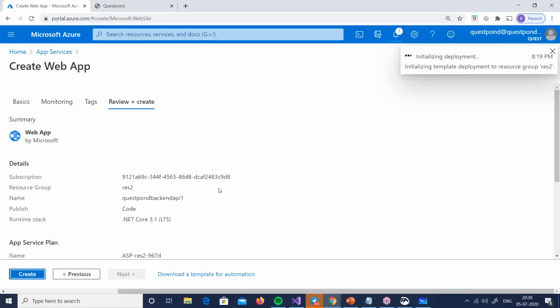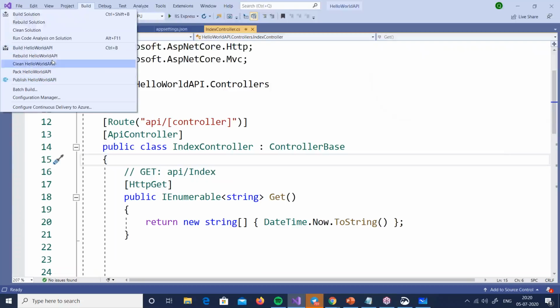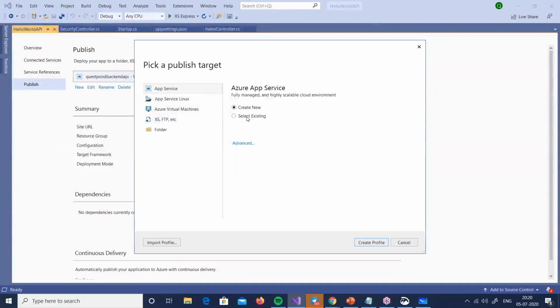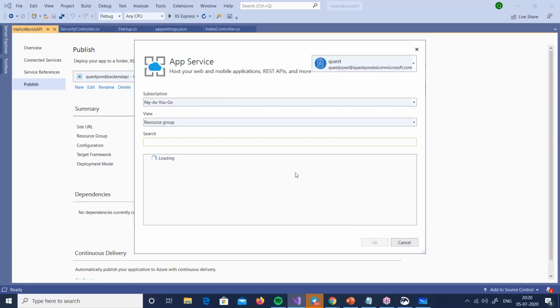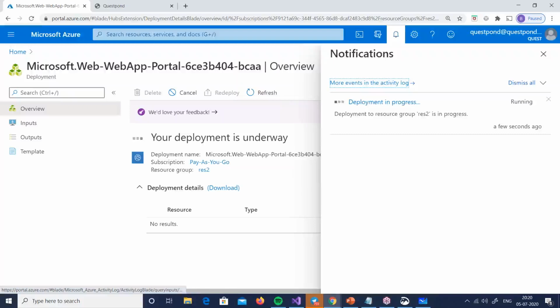And over here, I will publish my API. So build, publish, this is hello world, and new, select an existing backend API. So that is my backend API getting created. I always wish that I do it before the class on a bus, but I just don't remember the steps. There are too many steps.